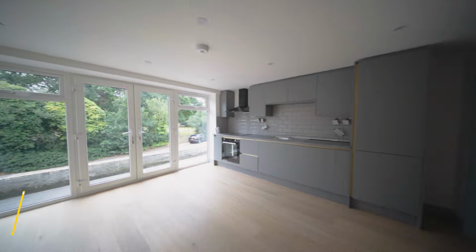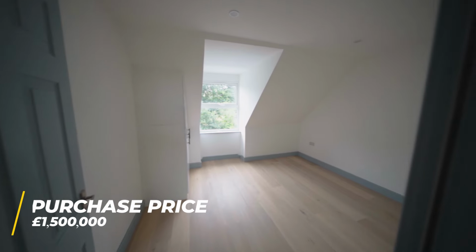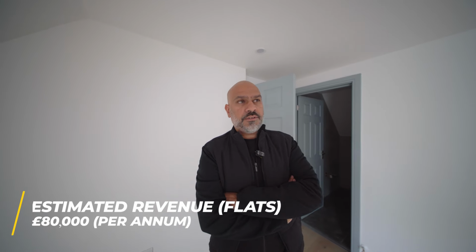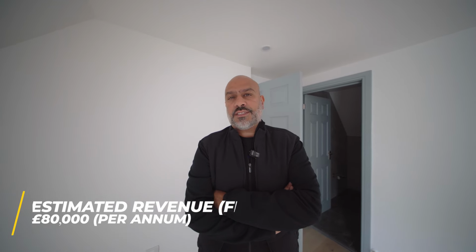The reason I say that to you, look, this property, we acquired it for 1.5 mil, roughly, give or take. This office alone would generate about 20 grand, like I said. That's with it being worth 1.5. Just by making 4 flats, we probably added another 1.7, 1.8 million pounds to it, because that's the value of these flats. And on top of that, they'll probably generate each, doing numbers in my head at the moment, roughly shy of 20 grand per flat per year. So let's say for argument's sake, 75,000.